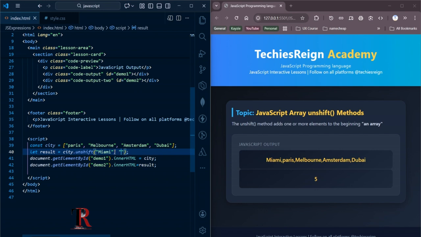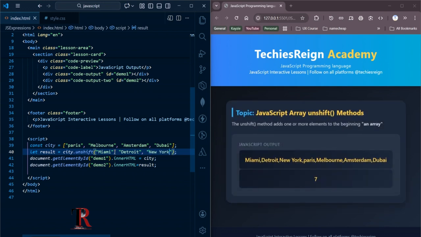So I can add another city, Detroit. And you will see that every new element is being added at the beginning of my array, which means that the first element will take the first position, the second element will take the second position, and that is how it will continue to add up.